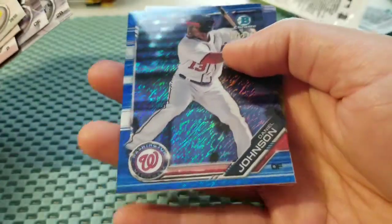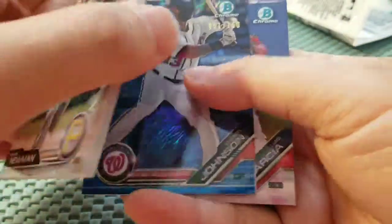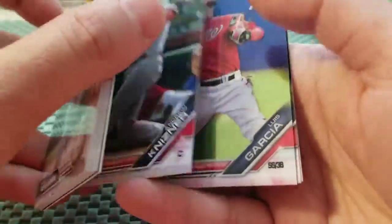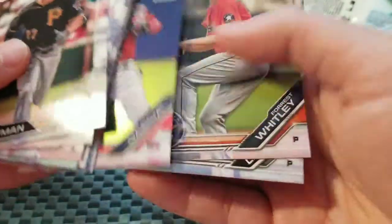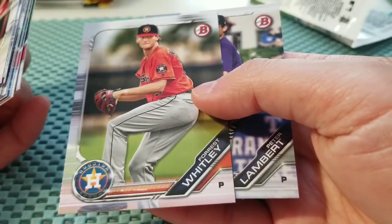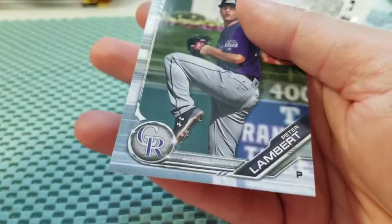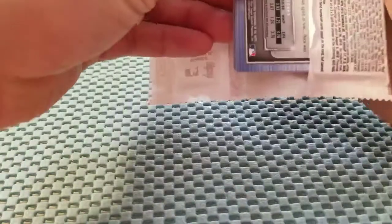Judge. Okay. Daniel Johnson out of 150. That's our parallel. Or refractor, I should say. Forrest Whitley. This guy's going to be a stud. Another guy, I'm not sure if I talked about it in any of my prior videos, but a guy that I certainly was targeting for purchases prior to the baseball season. So I expect big things out of him in the very near future.